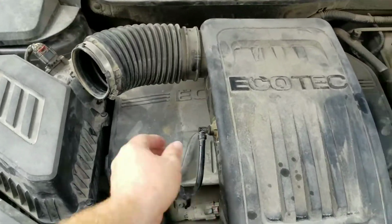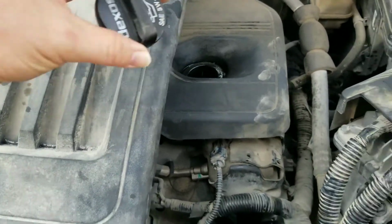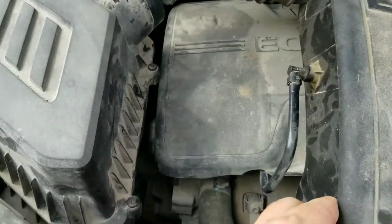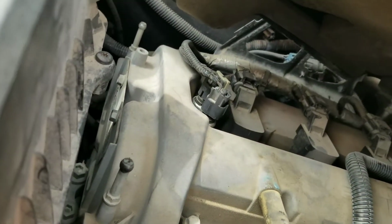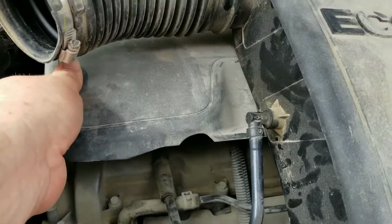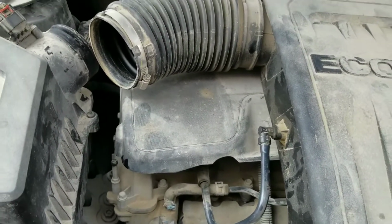Okay, so I just loosened up this one, and I just loosened up the bottom one. So that opened it up. Now I had to take off my cap right here in order to allow this to lift up so I could access underneath here. So now that that's lifted up, I can see the part that I need. It's just going to be a matter of me getting to it here. So I'm going to move some stuff around a little bit. I'm going to take this cap off a little bit. This cap literally just snaps on. There's nothing to it. So I'm going to go ahead and slide that out, and then we'll go from there.